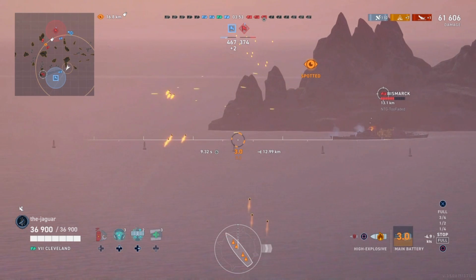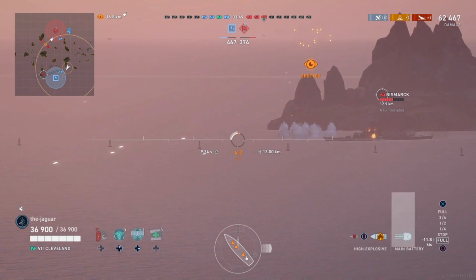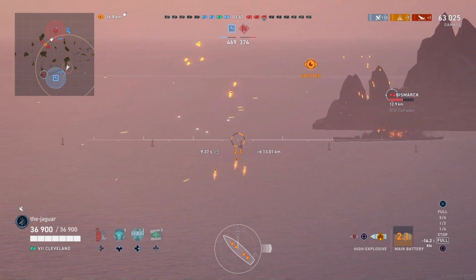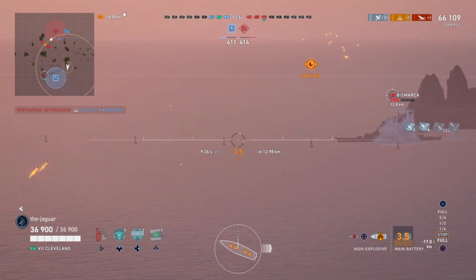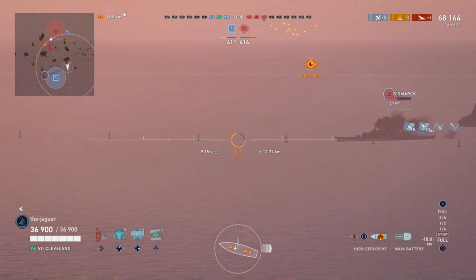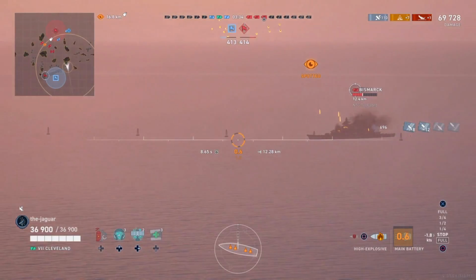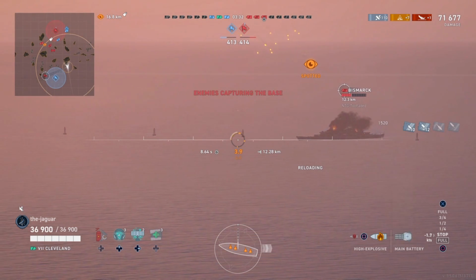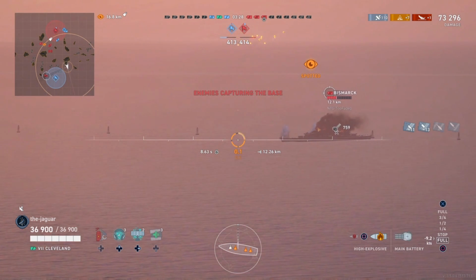And I think the Bismarck is concentrated on that battleship right there, so he's not concentrated on me. So lucky for me, that battleship is there. And now I'm just going to continue to rain fire on this guy. And the fire damage is really compounding right now. 70,000 damage. The battleship did get taken out by the Bismarck, but he definitely helped me out.